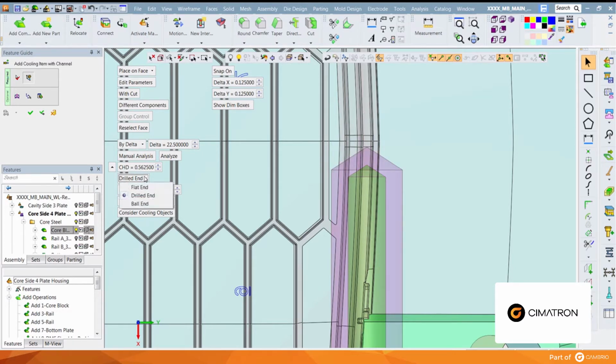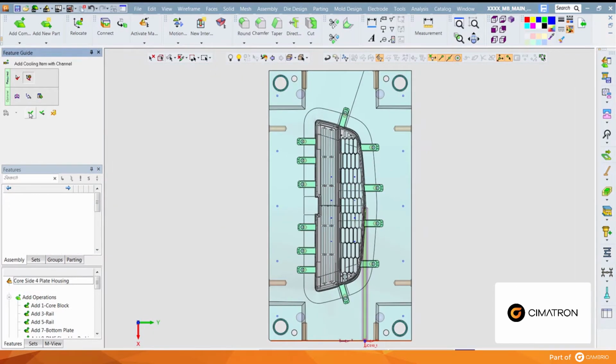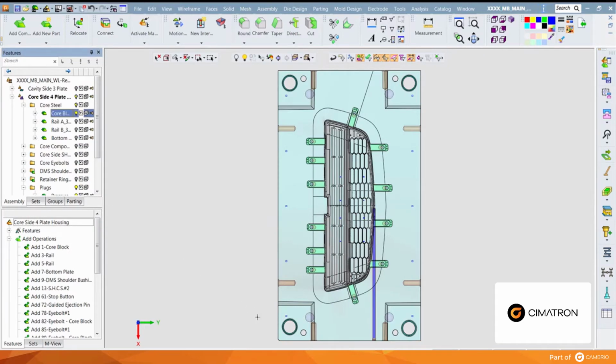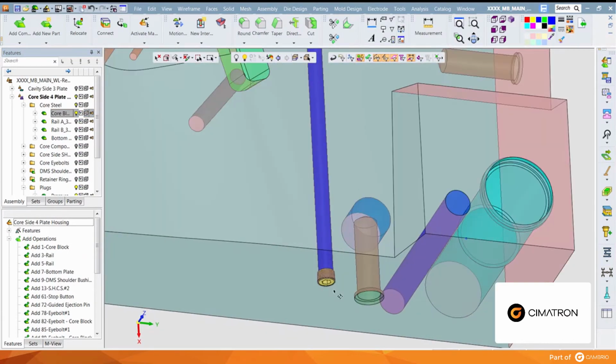What type of end, whether it be drilled, flat, or a ball end. Once applied, the cooling channel is added to the item.